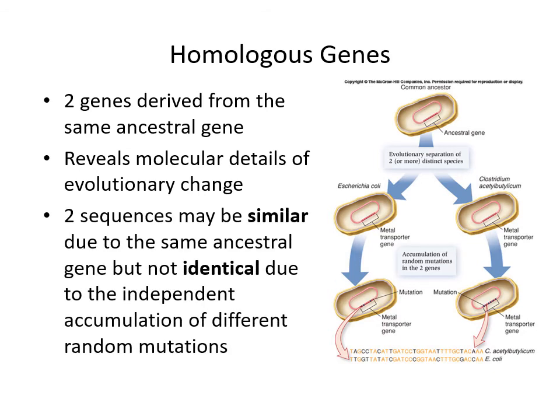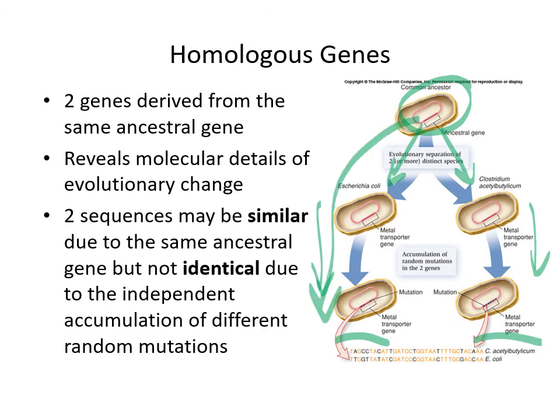The two sequences may be similar due to a shared ancestor. You can imagine there's an ancestor with a particular gene, there could be a separation between two branches of lineage, and that gene is then passed on to those two separate branches and continually propagated, but it's going to end up with different changes. So the resulting gene in the descendants will not be identical, because the lineage on the left will accumulate some changes over time, and the lineage on the right will accumulate different changes over time as well. And these changes are due to random mutations.